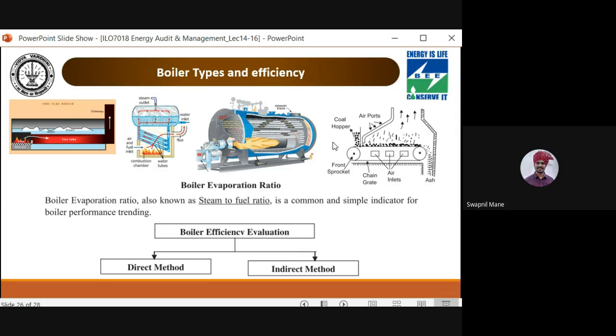And this is called a chain stoker boiler, in which you see stoker fired boilers. Stokers are classified according to methods of feeding, how the feeding will take place. So it is a chain grate or traveling grate stoker, where with the help of the sprocket, the chain will be moved in a continuous format. These are the air inlets which will be allowed to make contact with the coal, we can say.